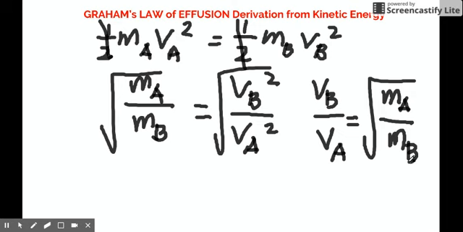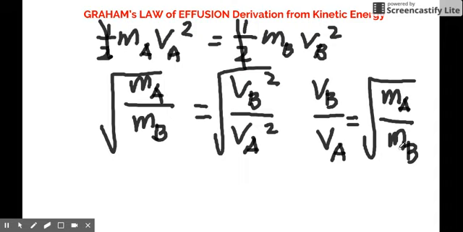So what does it mean conceptually? Looking at this formula, we can already say that the velocity of, for example, gas B is inversely related to the square root of its mass, or sometimes molar mass, of gas B. So what does it mean? The bigger the mass of gas B is, the smaller will be the velocity, or the higher the velocity of B is, the smaller the mass should be. So a smaller, lighter gas travels faster compared to a gas that is heavier and bigger. That's what it means. So velocity or speed or rate is inversely related to the square root of the molar mass of that gas. Okay?